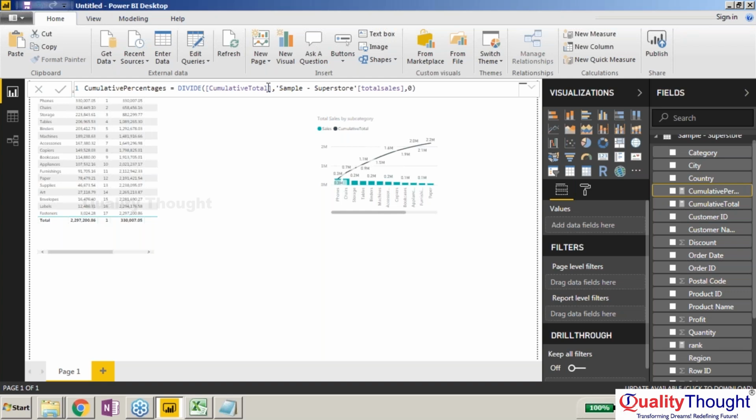No, we have to use cumulative total only, Suresh. We have to use the cumulative total, but the total sales is not divided by the subcategory, it is divided by individual product. Each and every category has its own products. So instead of cumulative total, you are thinking that, exactly right, cumulative total of subcategory, but we have done the cumulative total for the entire products. Sorry, for the entire subcategory wise, right? This one.